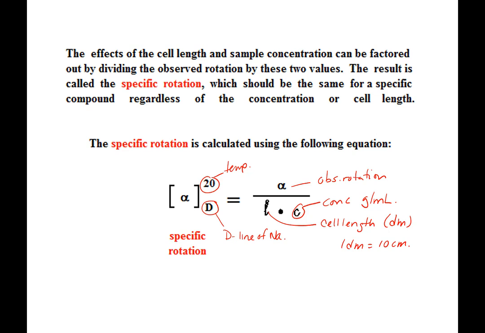So you need to know this for the problems in Chapter 6, and we'll use this in 2 experiments in lab. We're going to use yeast to reduce a compound that'll make an 85-15 roughly mixture of the 2 enantiomers. So we're going to measure its specific rotation to determine which of the 2 is the major component.